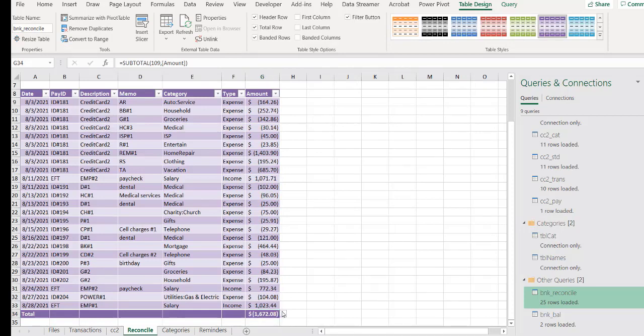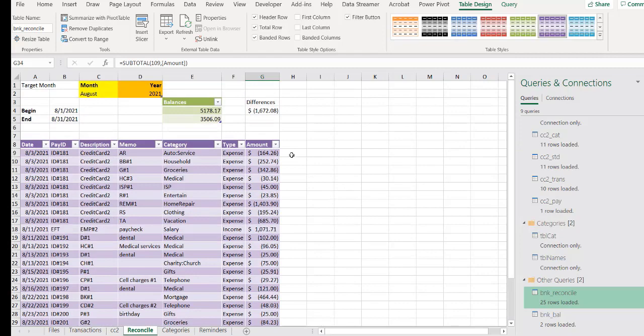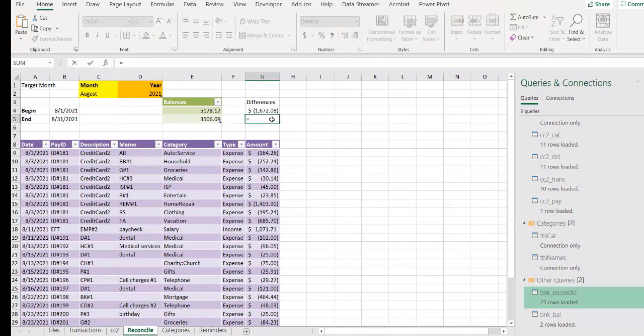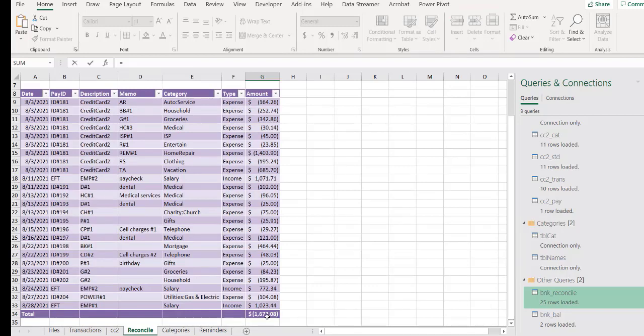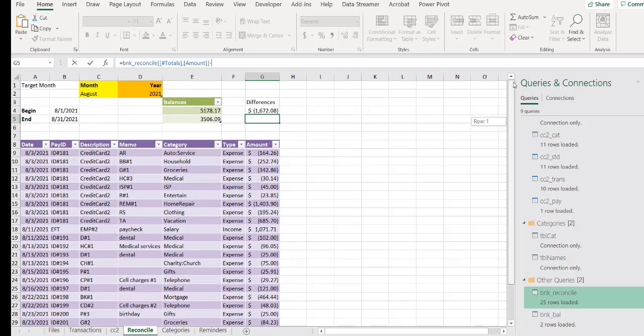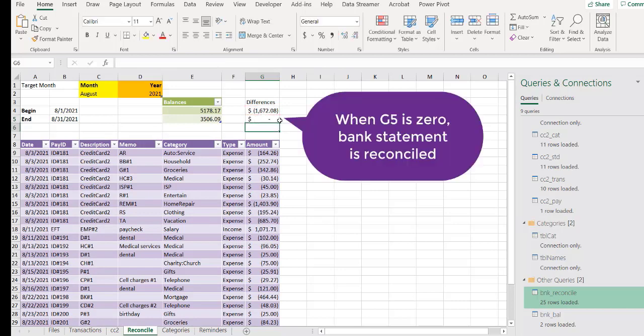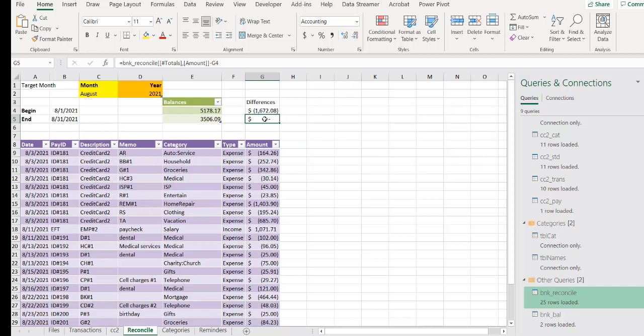We can see that the totals match, so we do balance, but let's go ahead and get the calculation in here. We're going to take the totals right there, and we're going to subtract from it the difference of the bank balances, and we get 0. And this is what we want. When we have a 0 amount, we have a balance, and then we have reconciled the checkbook, and then we have to provide an indication of that in the transaction sheet.